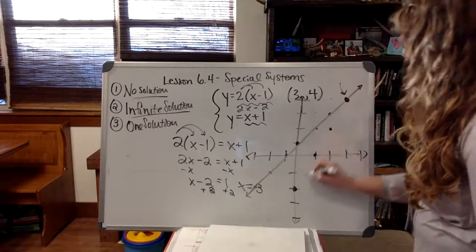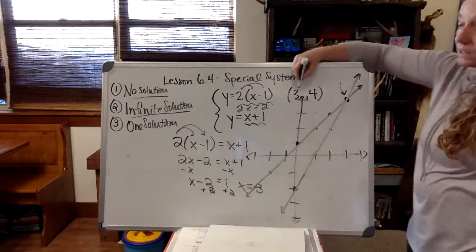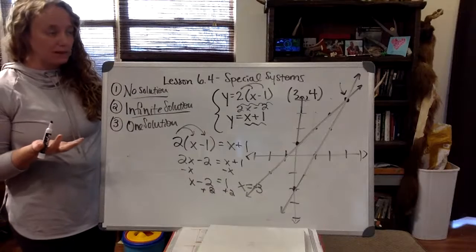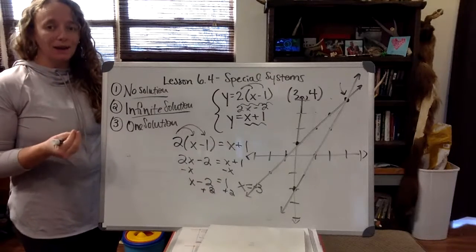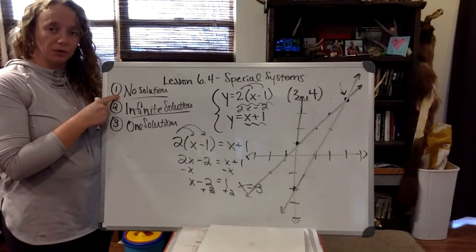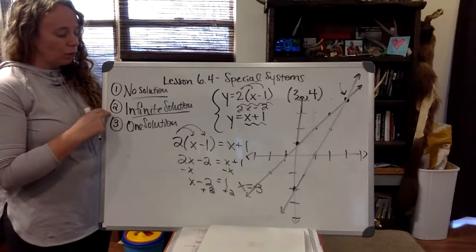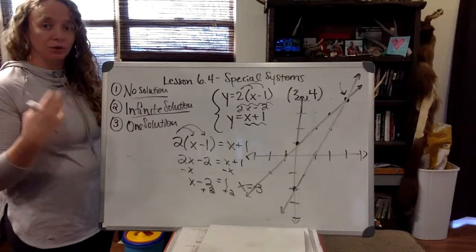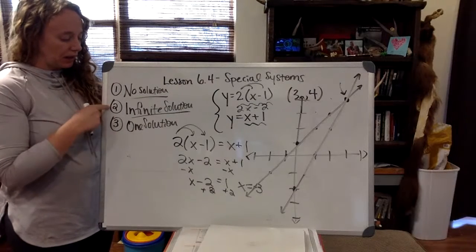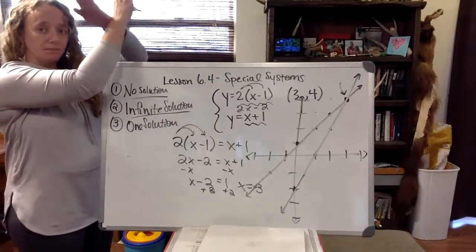Look at that. I just found the intersection point, and again, it's at 3, 4. So we can look at these 3 different possibilities for the solutions and know that in any sort of system, we are going to have 3 possibilities. You could end up with no solution, where you get an answer like 0 equals 21, which we know is false. Or we could have infinite solutions where we get an answer like 2 equals 2, which we know is true. That means we have the same line. So we have parallel lines, same lines, or one solution where we truly have one intersection, where 2 lines cross each other.